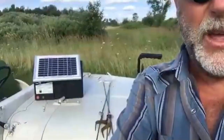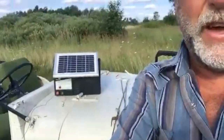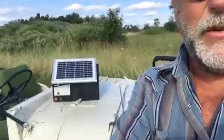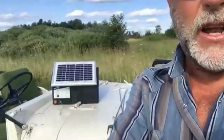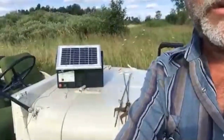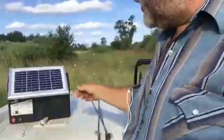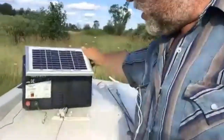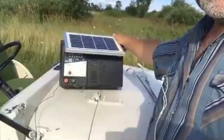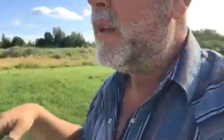So what I have here is a solar powered electric fence, and this is a real good one. I have two of them just like it. One of them I've had for 8 years, and the other one I've had for 5 years, because the first one I got, I liked it so much I got another one. It was fairly expensive, $300. This one is designed to service 30 miles, so I would have to go around this farm quite a few times to make 30 miles.